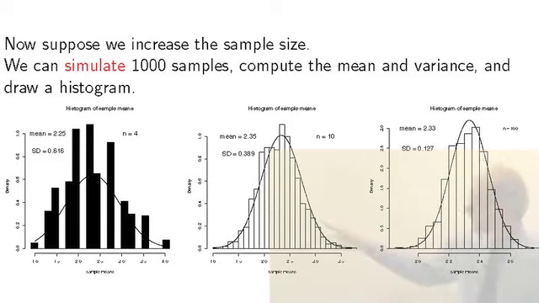And you'll notice that the standard deviations of the sample means are decreasing as we'd expect. So on the left we have 0.616, in the middle 0.389, and on the right 0.127. So you can see for n equals 10, we have a distribution which is now looking very normal, and n equals 100, we're pretty much there. We're always going to expect some variation, because it's a simulation, but for sample size 100, we certainly have got there.